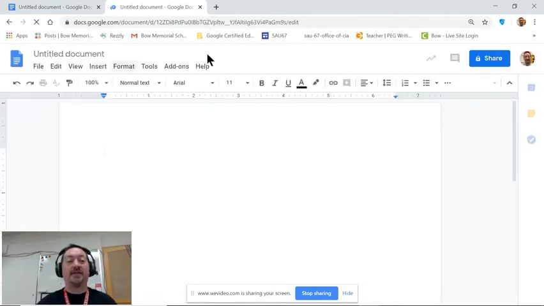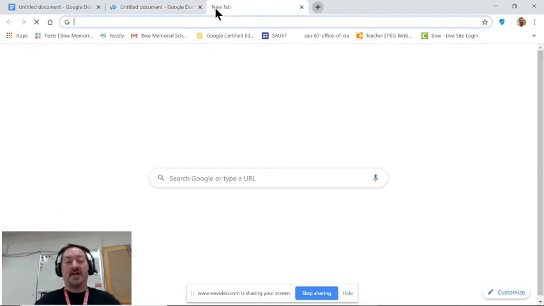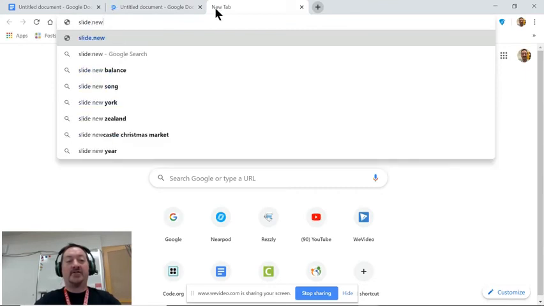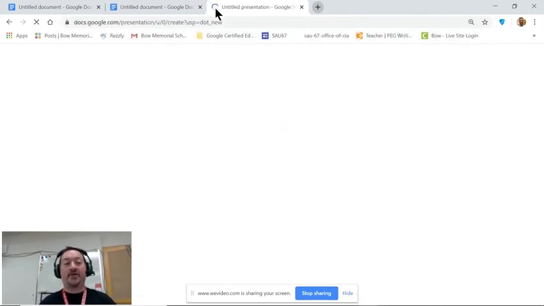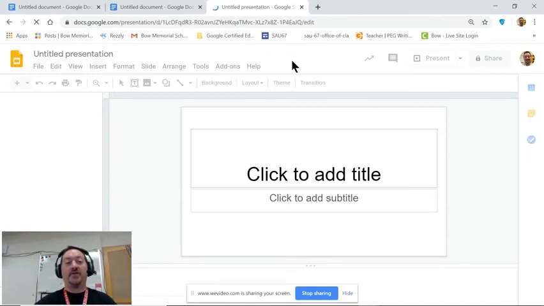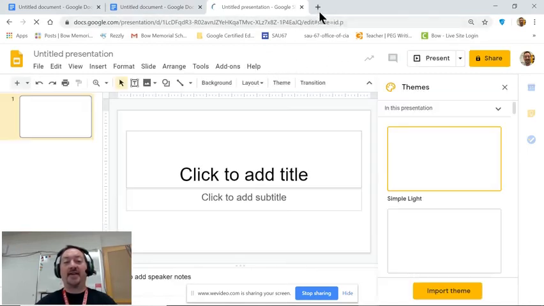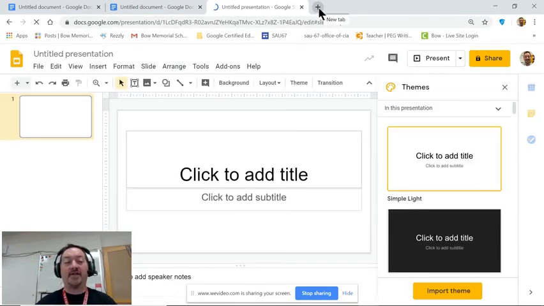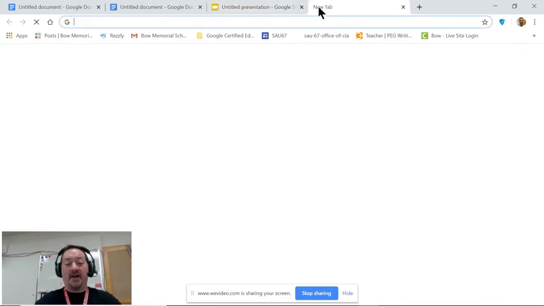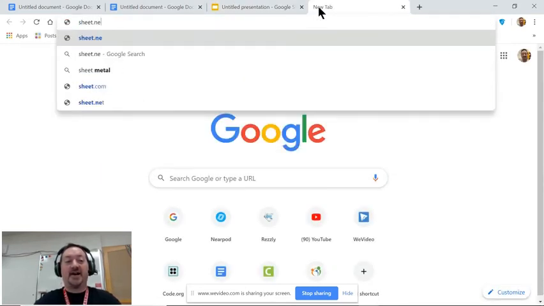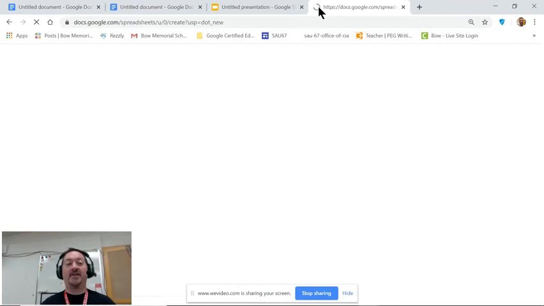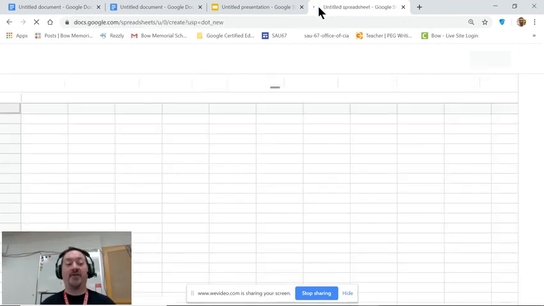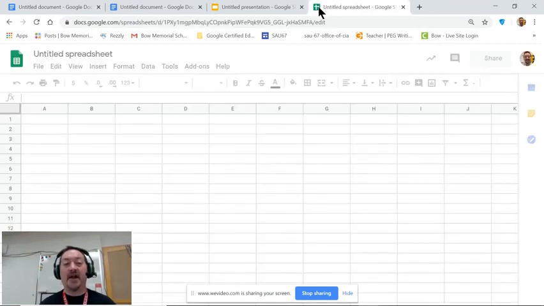And then you can title it, make a new tab, slide.new. Google is fantastic and creates a new blank slideshow for you. And lastly, sheet.new. And there I have a new blank document, slideshow, or spreadsheet.